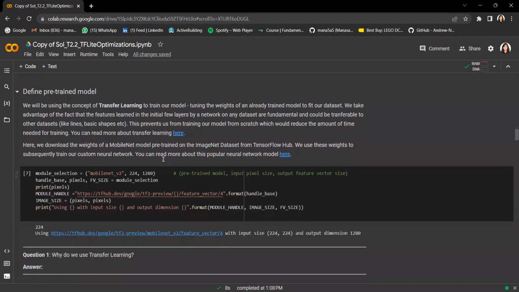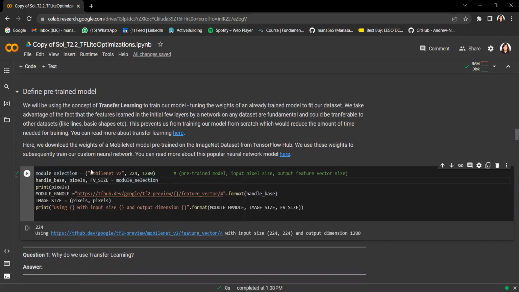So we are going to be using transfer learning here. We're going to be using pre-trained weights of a model called the MobileNet V2. And this MobileNet V2 model has been trained on a data set called ImageNet. ImageNet is a really popular data set that contains millions and millions of images that span across multiple classes.